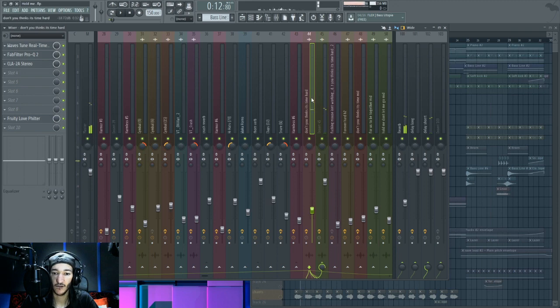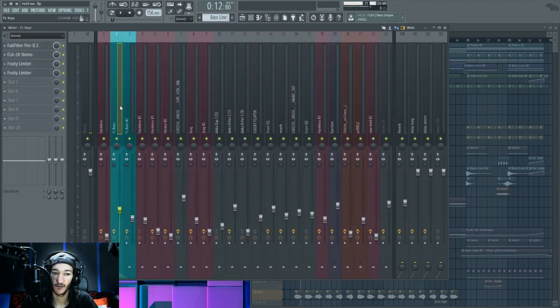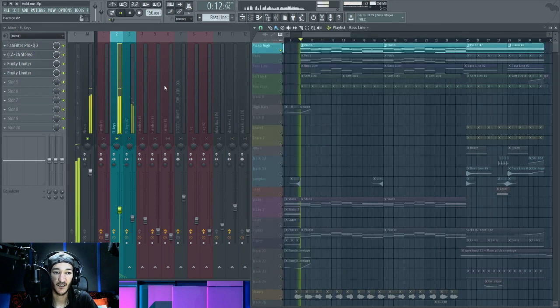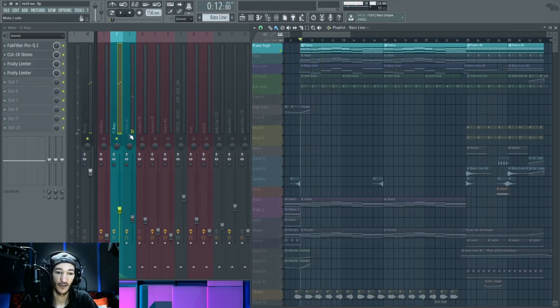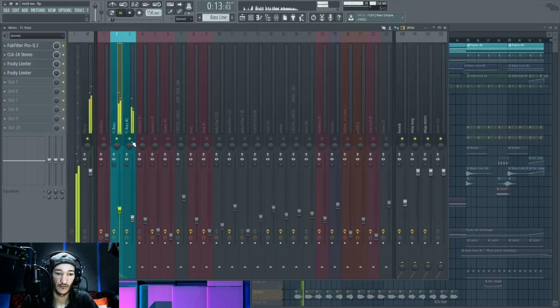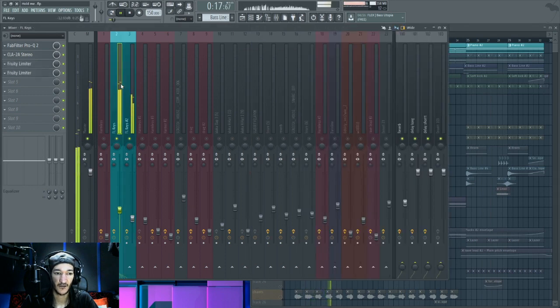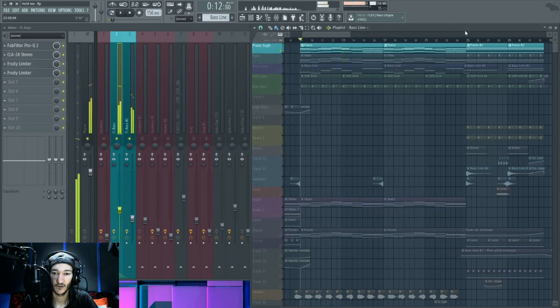So here's my main vocal, which is doing the ducking for the piano. As you can see over here, I got two piano channels. One is the higher keys, and over here we got some of the lower gritty, different types of EQ going on, just for more control over the sound. Cool, so let's have a look at it.